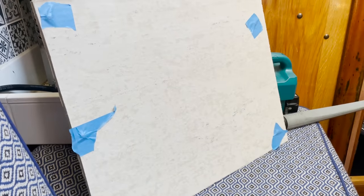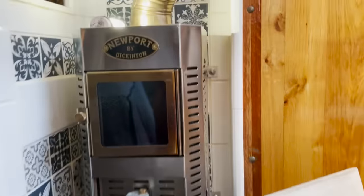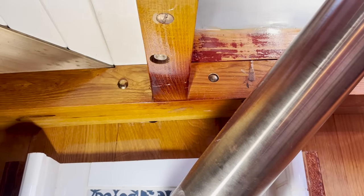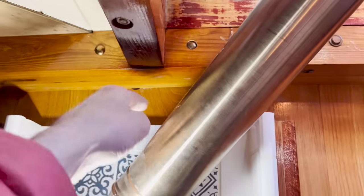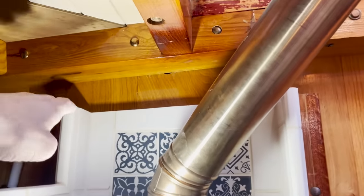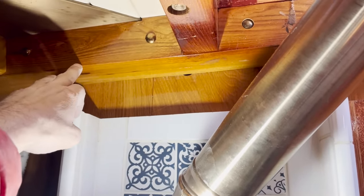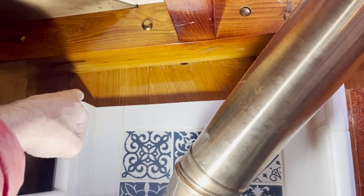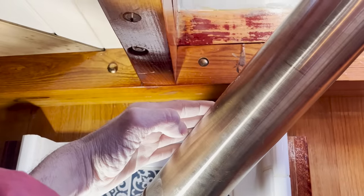Got my cement board cut for the overhead here. I got the diesel stove fired up yesterday. We scorched that deck beam there, which is not something we want to be doing. So this stovepipe was pretty close to it. And you can see the top of the surround here used to touch the bottom of the beams. So I dropped the whole shebang that far. So that got us a bit more room.